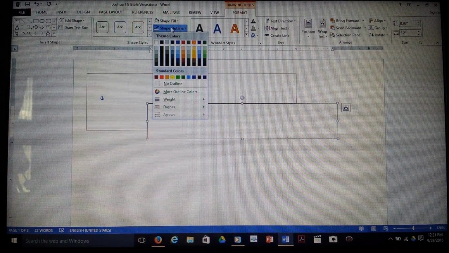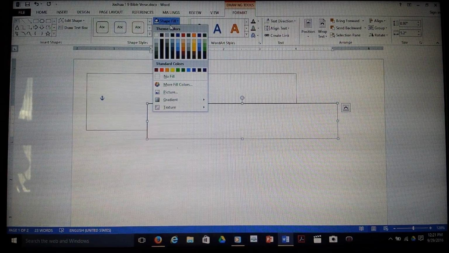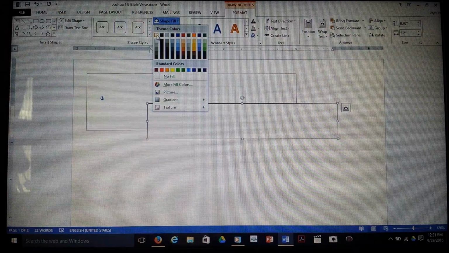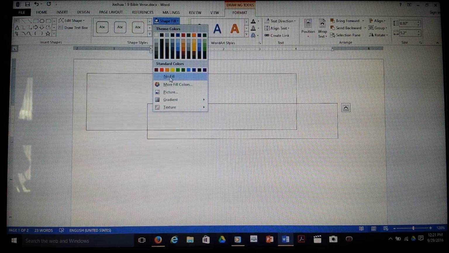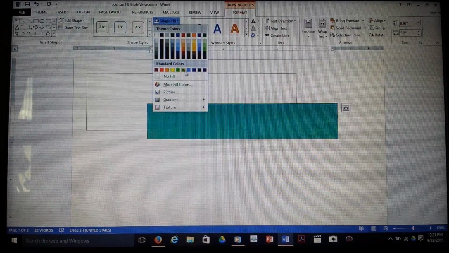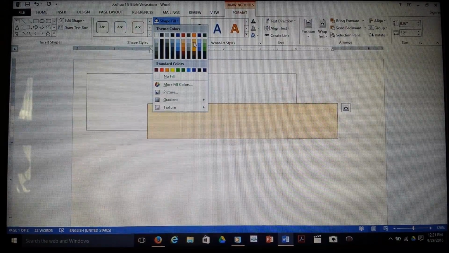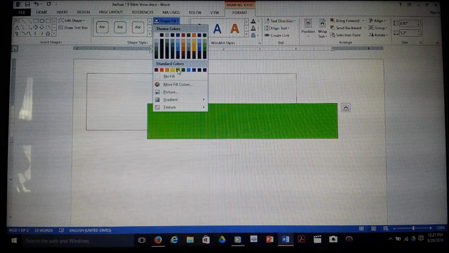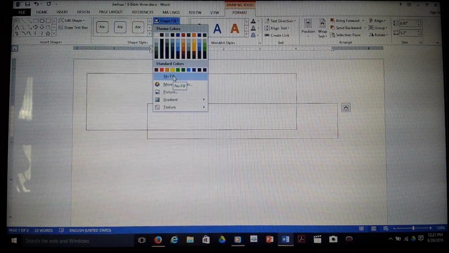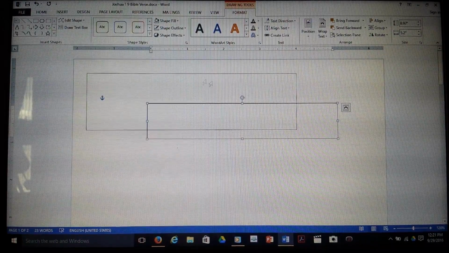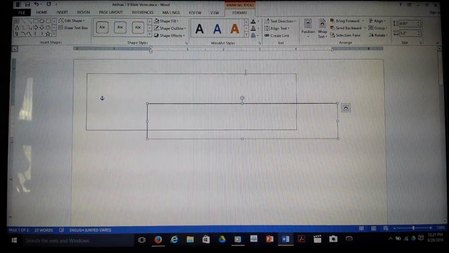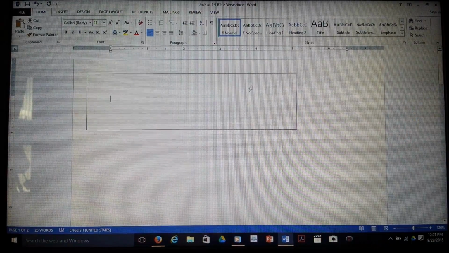And then the other thing is you want to check on fill. The automatic fill that they always use is white. So I usually pick no fill, and you see how you can change the fills to make it a different color of your choosing, whatever you want to do. But because I'm adding graphics and I'm adding a verse, I kind of just keep it simple with no fill. So there you have it on what this first rectangular space is. Now I'm going to delete that.